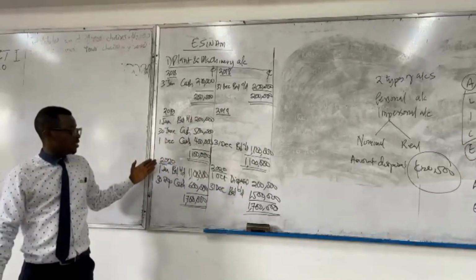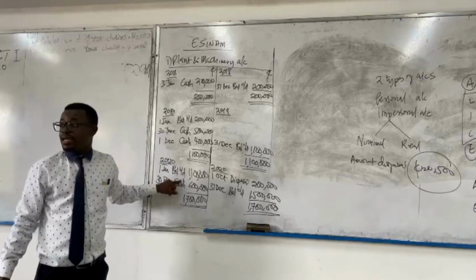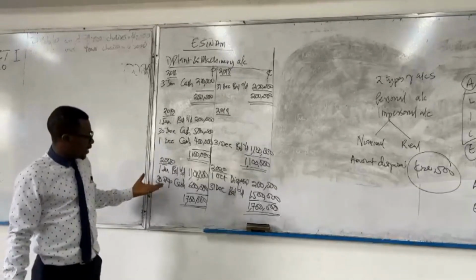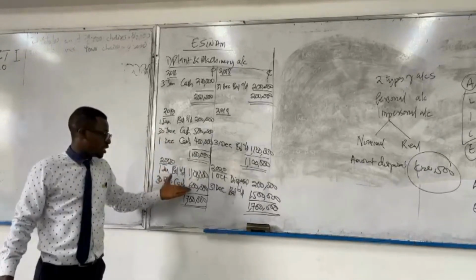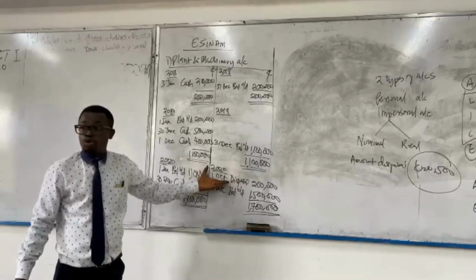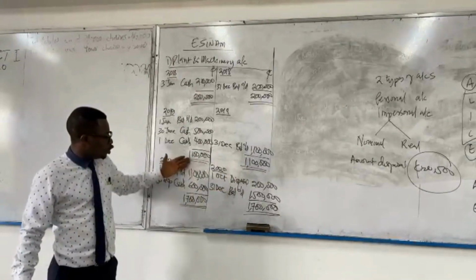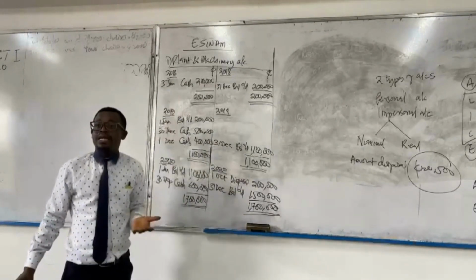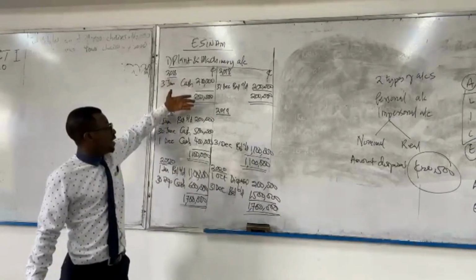And then in 2020, the 3 assets were brought down, meaning the firm began 2020 using all those 3 assets. Then by 30th September, it purchased additional new assets costing how much? 600,000. Then on 1st October 2020, it disposed of the first asset at cost. So if the firm is using 3 assets in 2020 and disposes of one, which is the first one, how many assets should we use to the end of the year? 3, because now we have 4 assets.